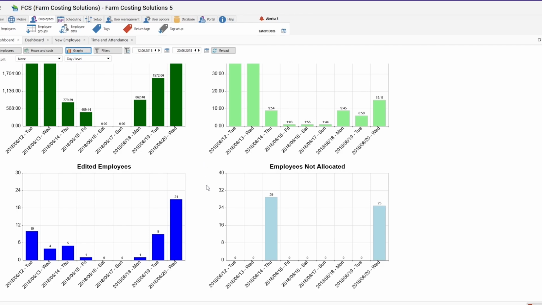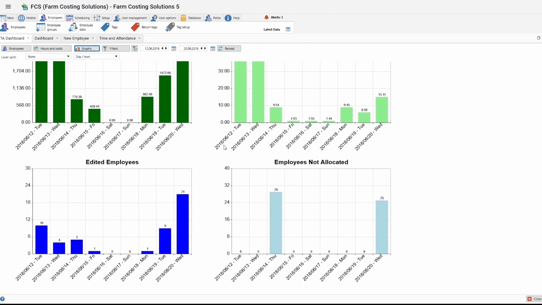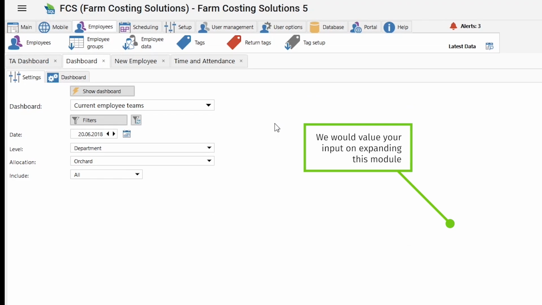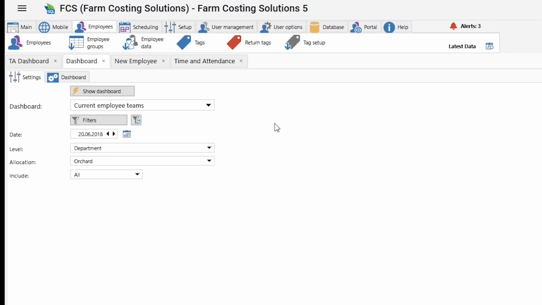Then, for people who are using the job costing module, we also have the case of unallocated employees, and you always want that to be 0 throughout the period. So the time and attendance dashboard was the first point of focus, but we then also expanded to our generalized dashboards. Over here, we are trying to get as much input from clients as to how to expand this module, since who would know better than the clients using the system what information to show you.